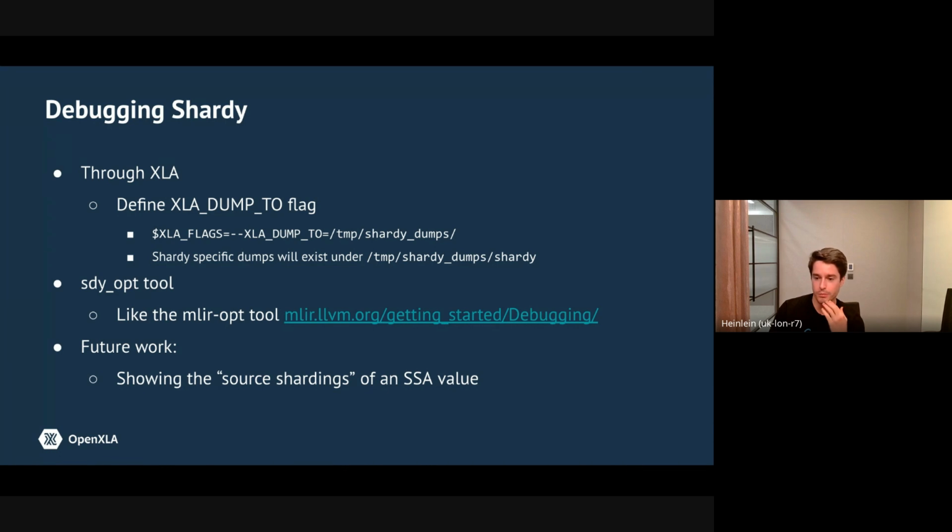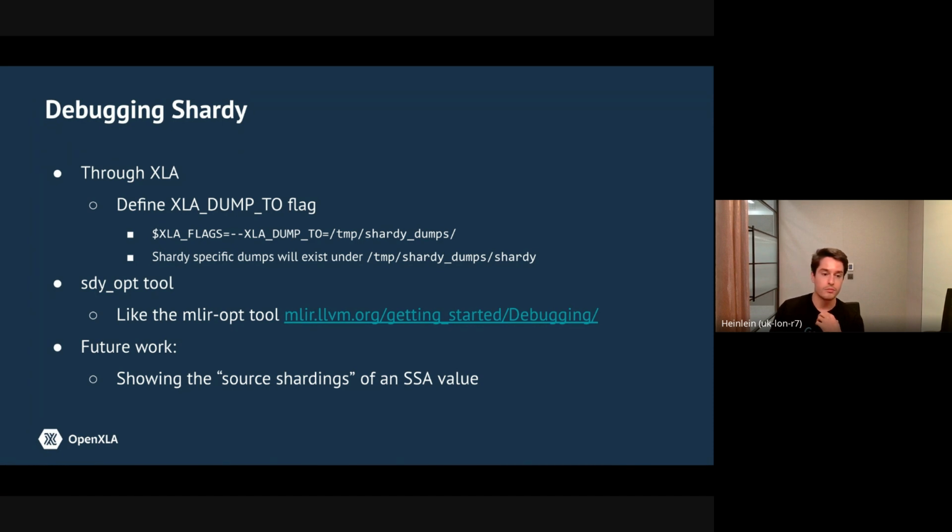These show where it's integrated inside the XLA pipeline: before import, after import, after every user priority propagation step, then a final step, and after export, when we give it back to XLA with the MHLO shardings. We also have this SDY opt tool. For those familiar with MLIR, there's an MLIR opt tool. Essentially it's the same thing, but with a bunch of extra passes and pipelines registered to it that we've defined.